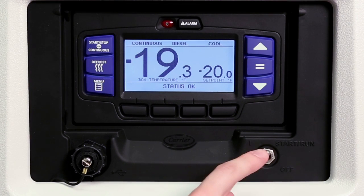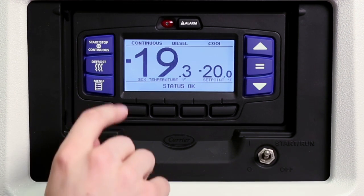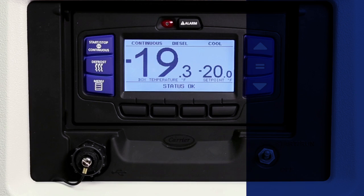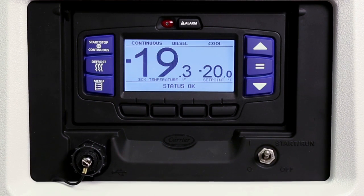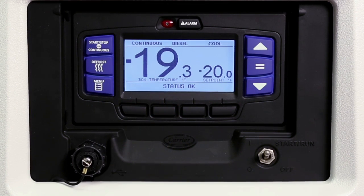Located at the bottom right is the Start, Run, Off switch for turning the unit on and off. The APX LCD display screen features a large, bright graphical dashboard that provides important performance information. In the center of the screen, the box temperature and set point are displayed. At the top, the status bar provides the unit's modes of operation. Across the bottom is the message center, which provides status of operation and driver and technician messaging.